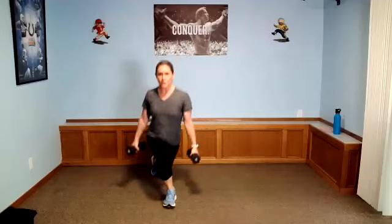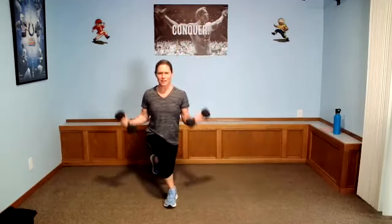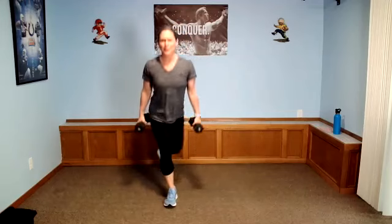Equal weight on those legs, that front heel is down. Be careful those hips don't open up, still pointing straight ahead. Just breathing for a second. We got that heart rate up pretty good. See? Get a little strength for a while. A lot of conditioning coming, don't worry.